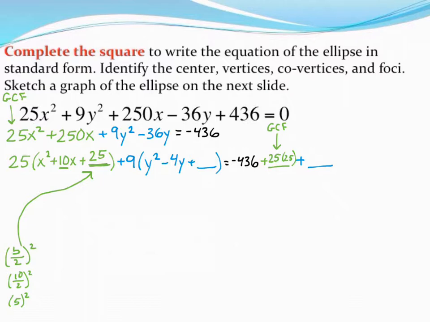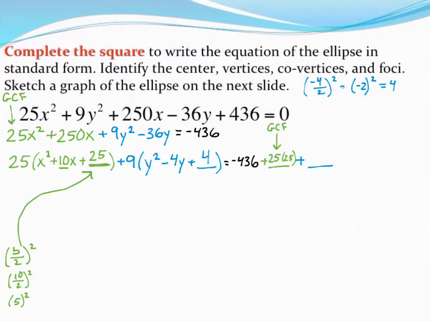So once again, it's taking half of the b value, which is negative 4 this time. I'll write up here this time. So half of negative 4, squared. So half of negative 4 is negative 2. I said those parentheses are really important for this case. Negative 2 times itself is positive 4. The magic number that you add in the parentheses will always be a positive value.